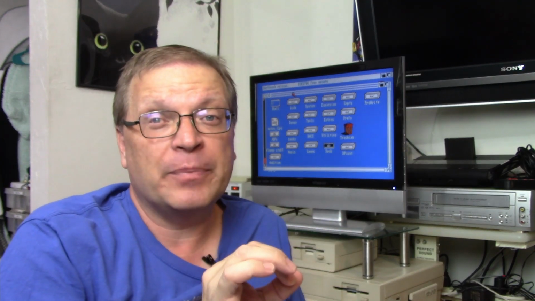Another interesting thing about the SD card solution is that it's not auto booting. That means, just like we had to do with Workbench 1.2 back in the day, we have to initiate the boot of the Amiga from the floppy drive, and then it will pass over control of the Amiga to the hard drive. But you've got to have a floppy in there for it to actually start the boot process. This is not something we're used to in modern times on the Amiga. As a matter of fact, it's not something we've been used to since about 1987. I can't think of too many modern expansions that have mass storage that are not auto booting.